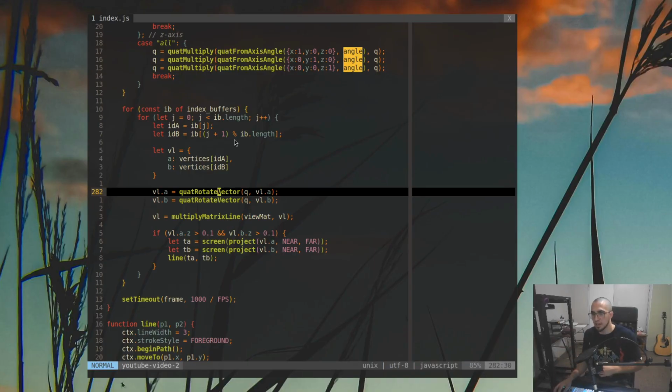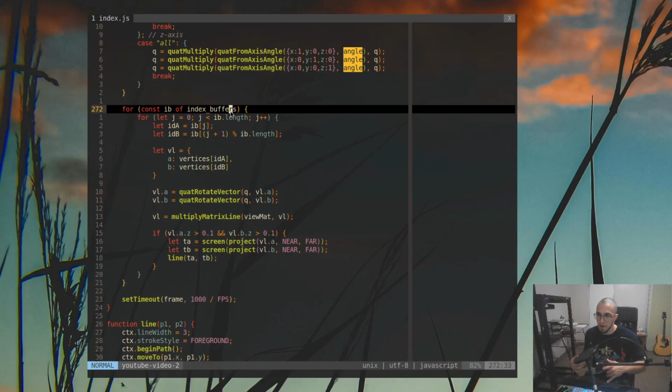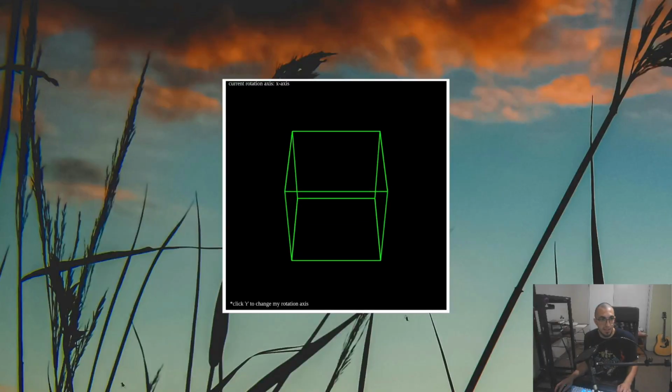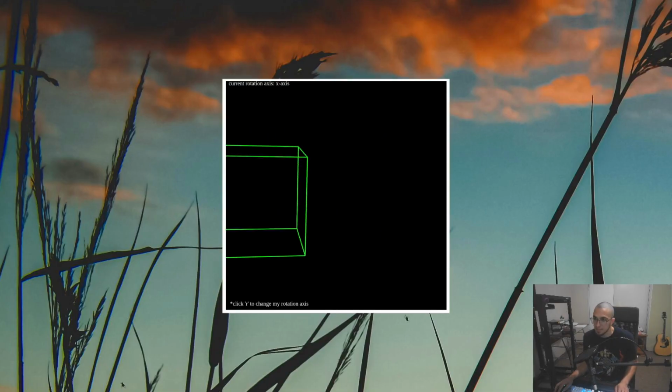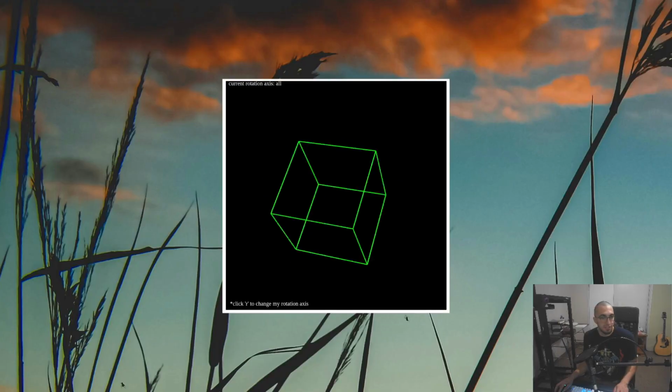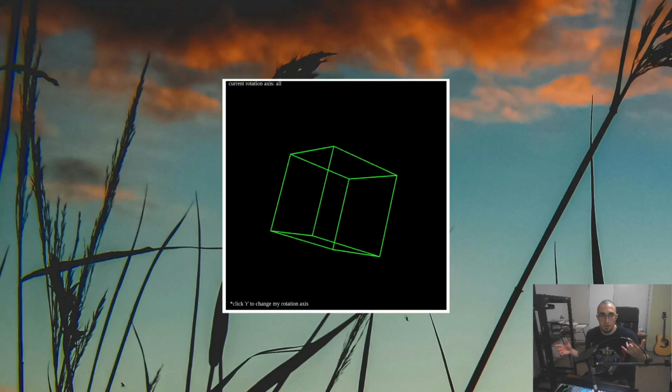Further below in our loop for our vectors for our object, you can see some changes that were made. We don't have that switch statement anymore. We're using the quat rotate vector function, and we're taking the rotation that was applied to the quaternion, and now applying that rotation to the object with this function. Now, if we take a look at our program, you can see everything looks pretty much the same. We're getting the exact same rotations we had before. The only difference is we're not going to have gimbal lock.